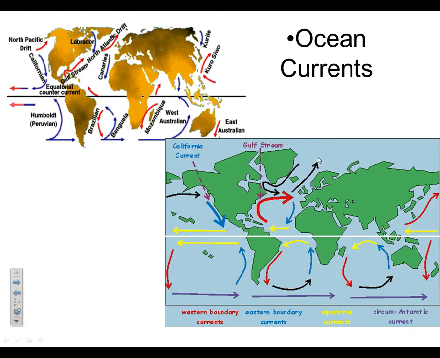Ocean currents. If there is a warm ocean current near you, you're more likely to be warmer. If there's a cold ocean current, you're more likely to be cooler. A good example of that is England up here. You see, England gets warmed by the Gulf Stream. So we have warm water coming from the equator, goes up along the US and then over to England.